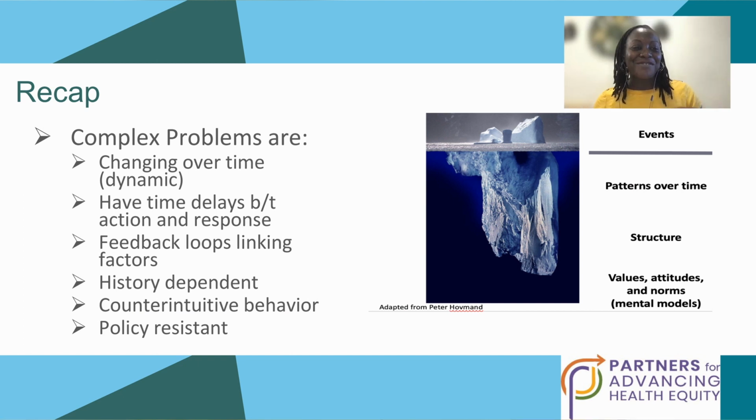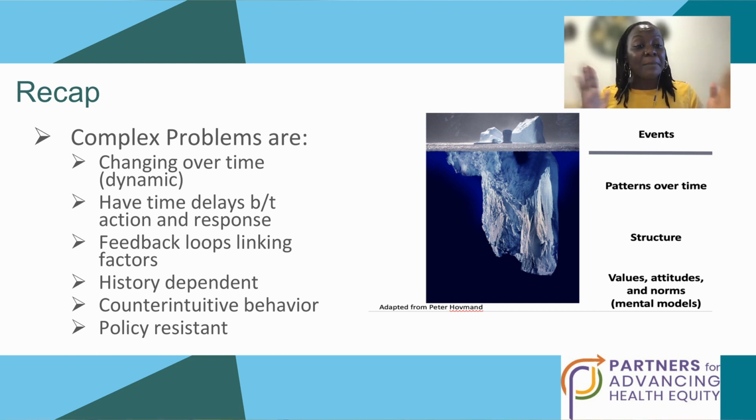All right, so last session, we really got introduced to complex problems. Complex problems are ones that are defined by changing over time dynamically, so not having linear change over time that we may be able to predict with just, like, if we change A, we'll get B, but really having this kind of feedback behavior that changes and creates a dynamic pattern over time that we can't easily predict with linear kind of approaches.